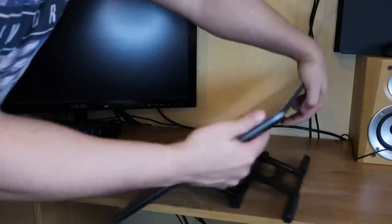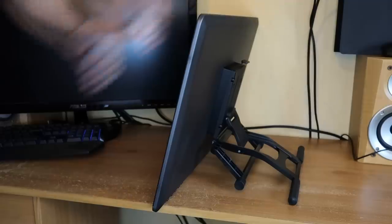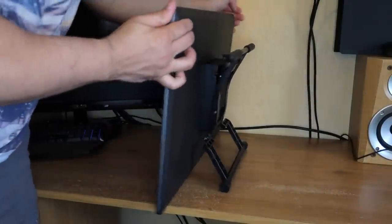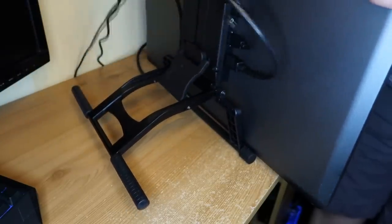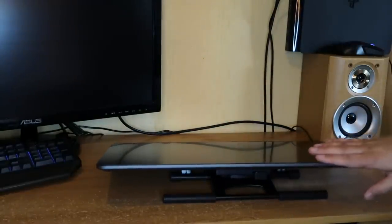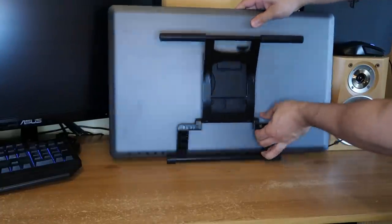It only gets a little bit of flex when throwing some weight into the extreme corners, which isn't an area you'd actually lean into when working. Because of its thin design and the leads going into the rear side rather than straight into the bottom, it still sits really nicely at its lowest drawing angle. But when fiddling about with the stand options, do be careful not to pinch or snag any wires. With the function buttons facing the rear you can sit the tablet flush and flat on the desk, but I'd advise against that as it might put wear along the bottom edge. Also worth mentioning: be careful not to accidentally peel away that second screen protection layer as you move it around.